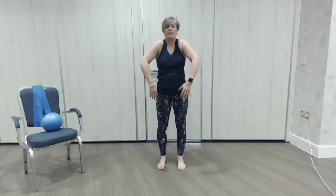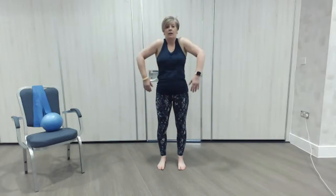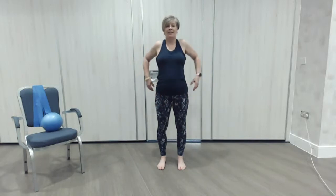So you might like to just lift the arms slightly as you come forward. Just gives you that increased movement. Bringing those elbows round. Good. Oh, good. Lovely. Last one.